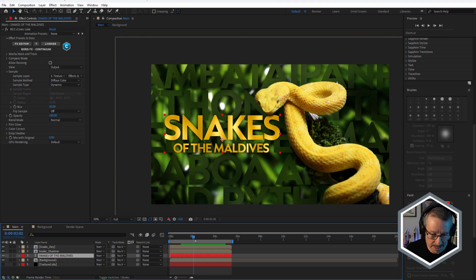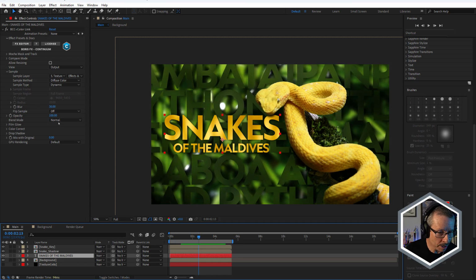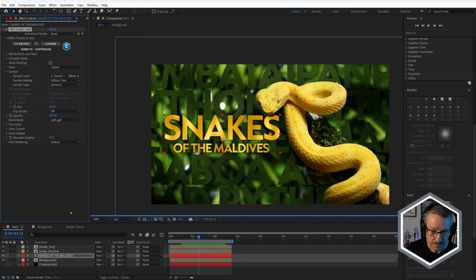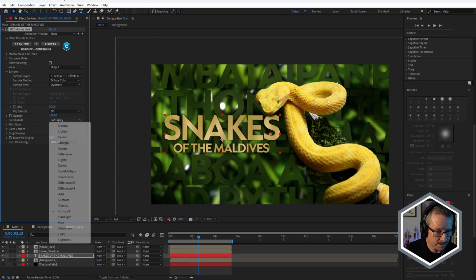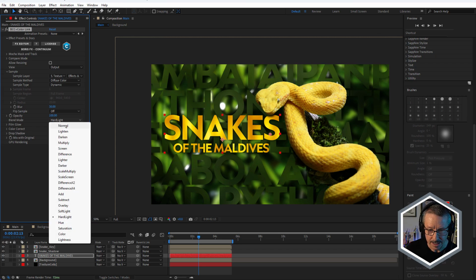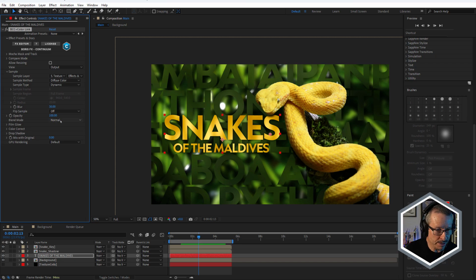And something to keep in mind here is I've used the normal blend mode instead of soft light. You can see with soft light, it kind of looks washed out. One that did look quite good was hard light. You can see how that makes it a bit brighter. So I would definitely use that if I did this again. But normal is really good for this particular situation. Generally, you don't really want to use normal for, say, something like the snake.